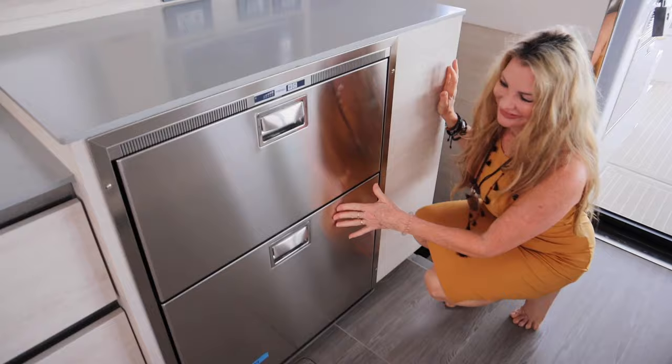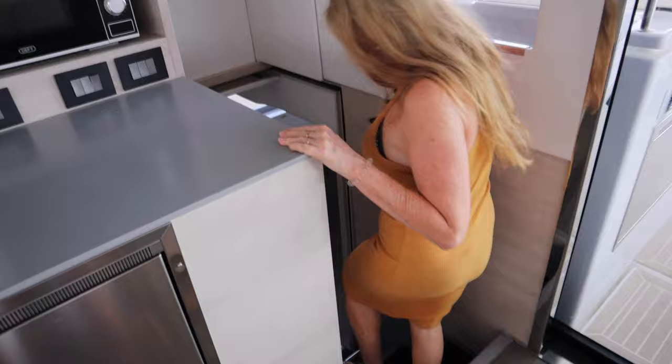And show me your boudoir, madame. Come on now. This is our main cabin here.